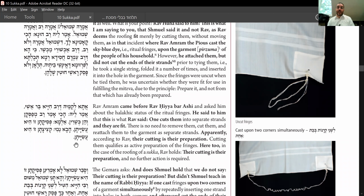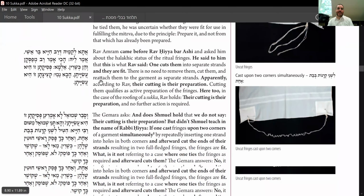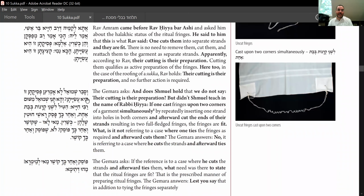So now we prove that Rav is the one that is lenient, that says you can cut it. Shmuel is the one that says it's not enough just to cut it. I have to go back up on the ladder and move everything around. Now, b'safa Shmuel lo amrinan pesikatan zoy asiyatan. Wait, Shmuel is really stringent on this, and he says the cutting is not the making. V'hatane Shmuel mishum Rabbi Chiya. Rabbi Chiya was between the Tannaim and Amoraim. So Shmuel is the first generation. He's quoting Rabbi Chiya, who had many baraitot.